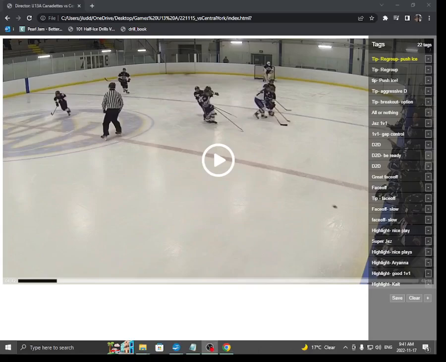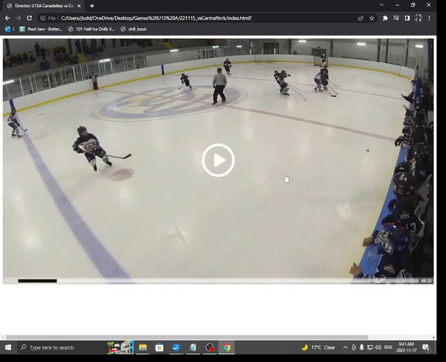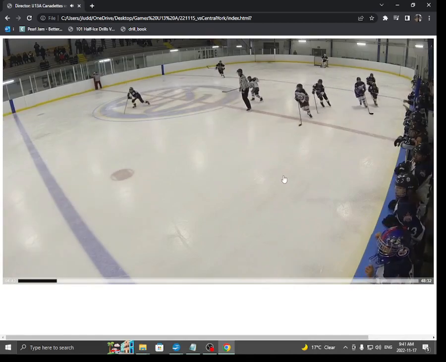Okay guys, here's my highlights and tips video from the Central York game. Tip number one is push ice. In the last video I talked a lot in practice and everything about pushing ice. Let me show you what I mean by it, just so everyone's clear. So watch this little regroup opportunity.